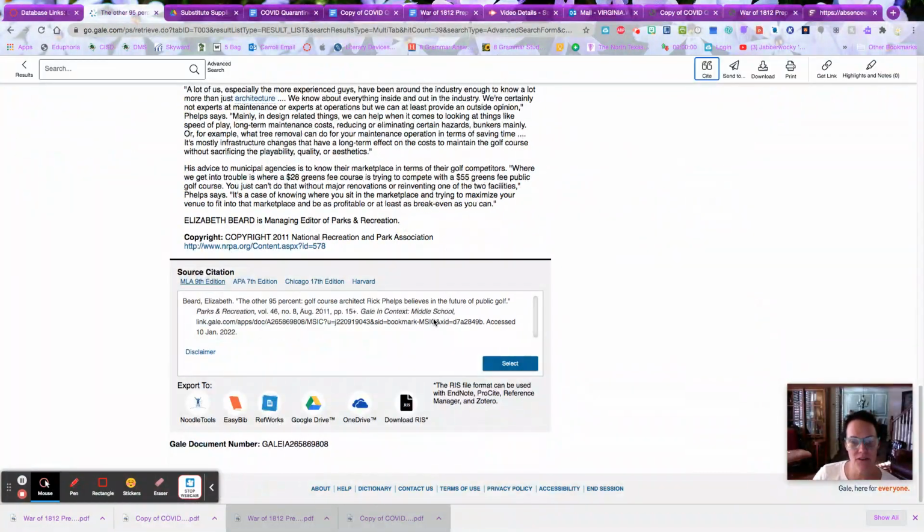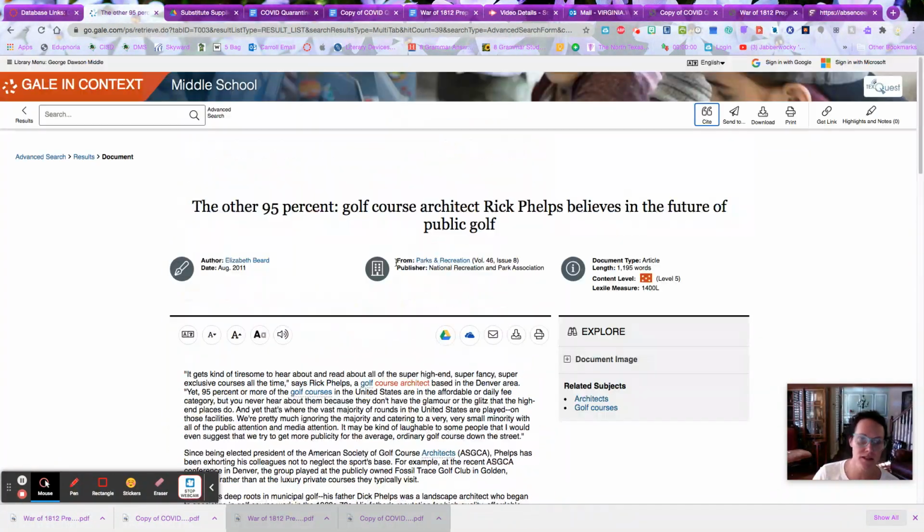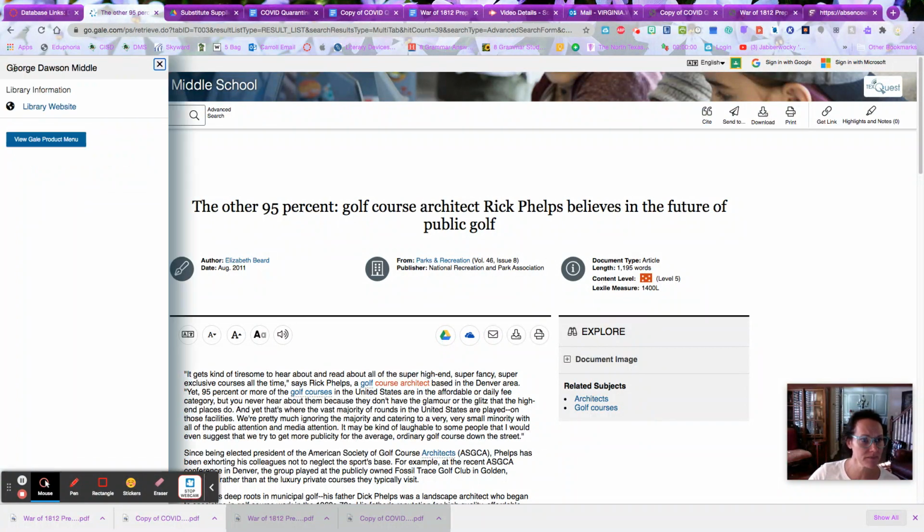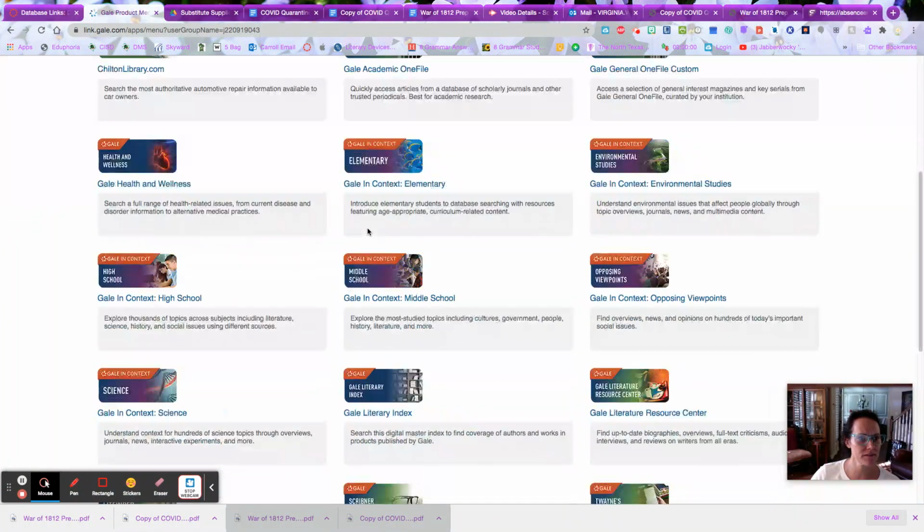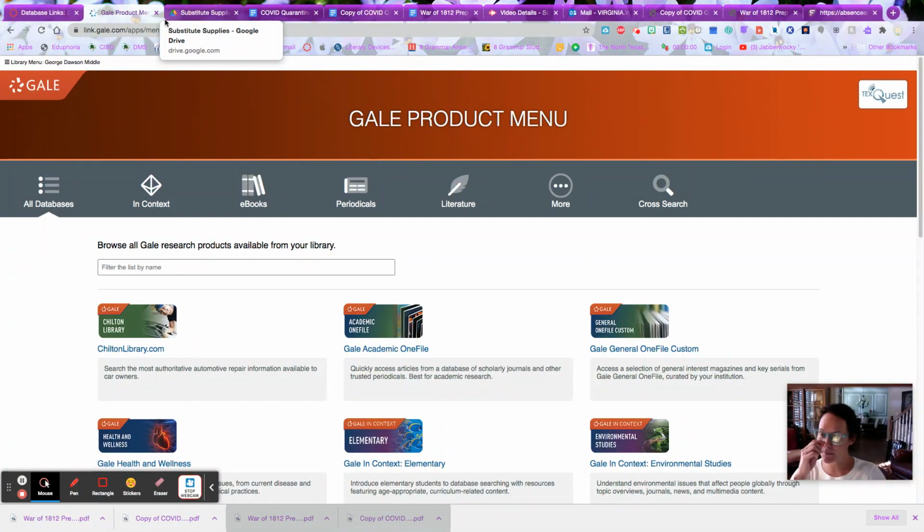And then after he's finished reading, he's going to write a 100 to 150 word summary on what he read in his own words for the annotated bibliography. And then this may be one of his viable sources. So this is how you use Gale. And I don't know, let's click in there to see if it goes back. Yep. Okay, so try Gale out. It is huge. It's an enormous database with so many different publications. And if you just really get stuck, you'll be amazed at what you can find on here. So good luck with your research. I look forward to seeing how the progress is going.